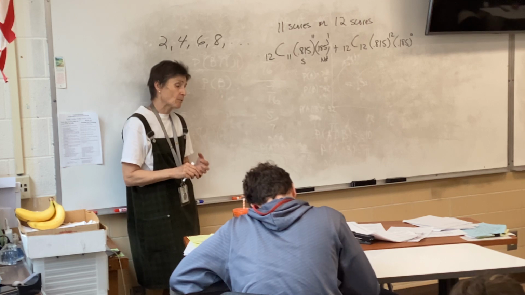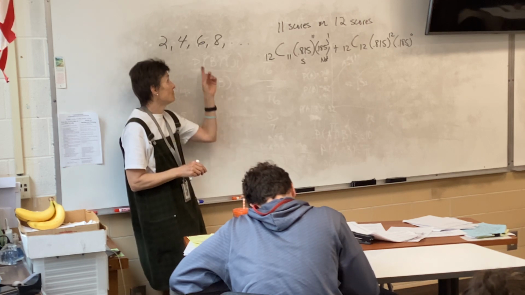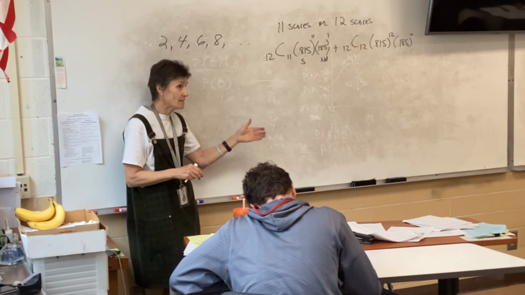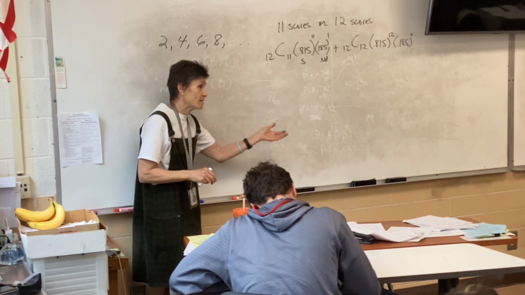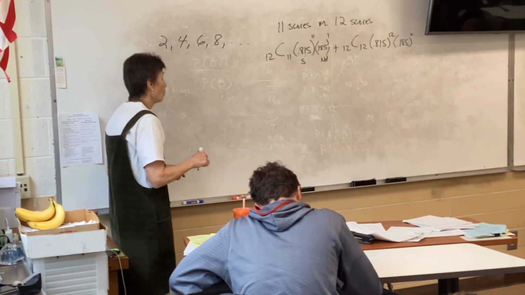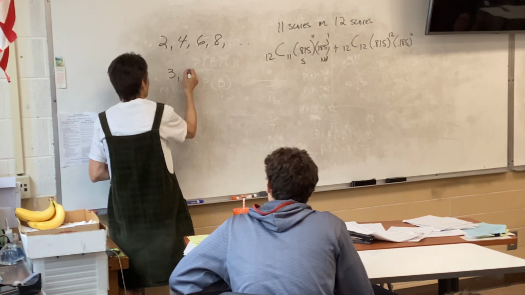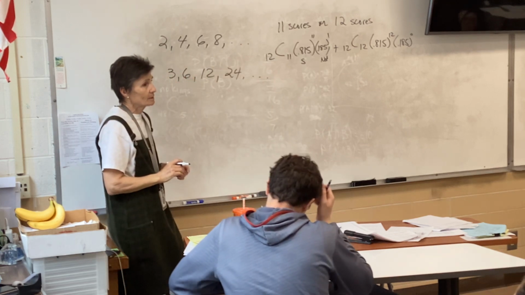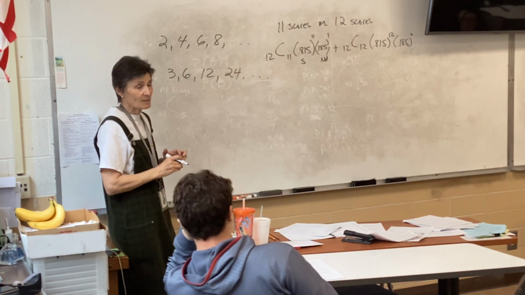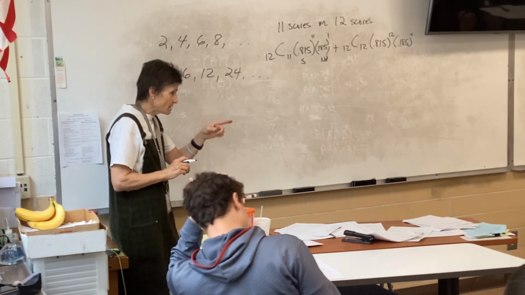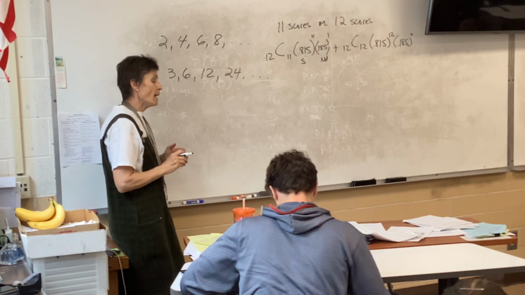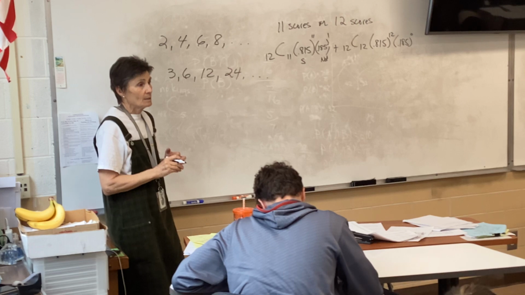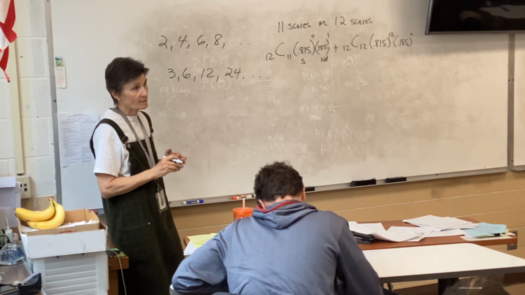Adding the same number. Now remember, you can add positives, which is what we're doing here, but you can also add negatives. So the sequence can be decreasing if you keep adding -3, for example. All right? Now, what about this sequence? That is not arithmetic. What is happening in that sequence? We're multiplying by 2. When you get from term to term by multiplying by the same number, it's geometric. It's called a geometric sequence.